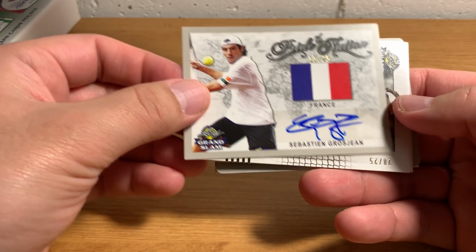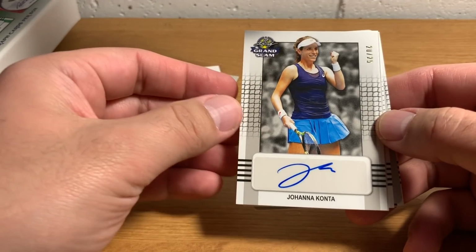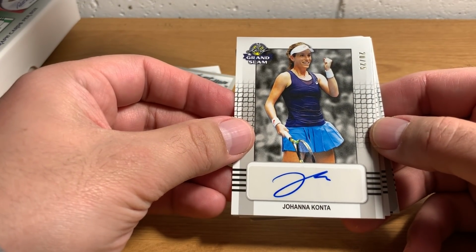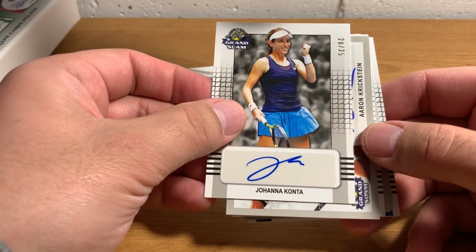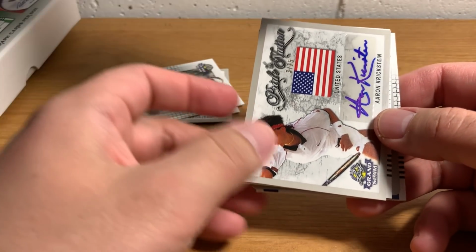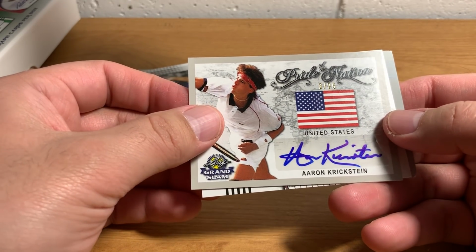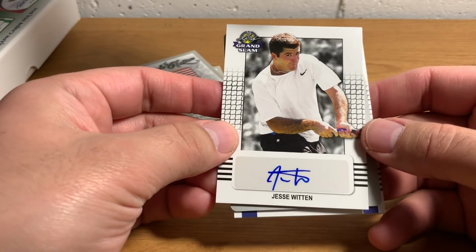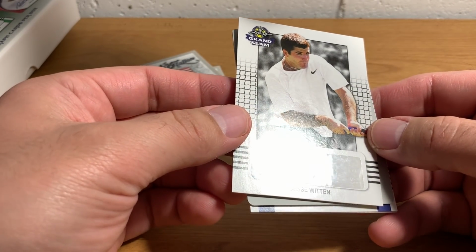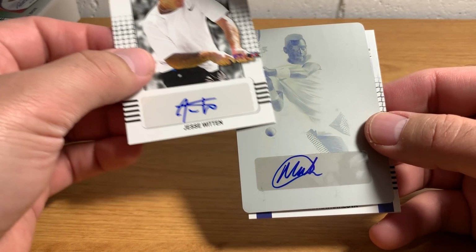Okay. Here is Johanna Konta out of 25. That's a gray card. Here's another, Aaron Krickstein, 3/25. Okay, here's Jesse Witten. Base card.